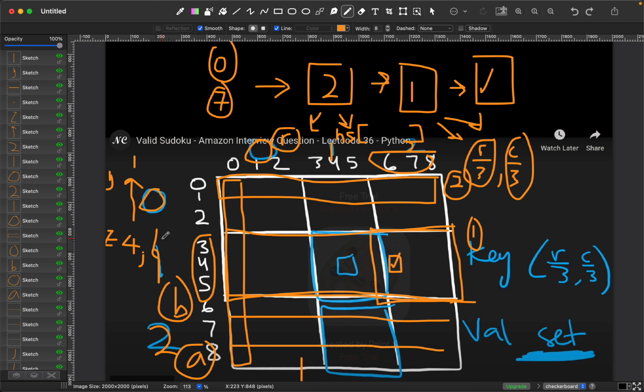to 1, and then 6 divided by 3, we get 2. So with that, it's a 1, 2, which is the correct one. Let's try another example. Maybe say over here, this one is 3 divided by 3, which is a 1. 8 divided by 3 gives us a 2. We still fall under over here, which kind of proves that this thing works.